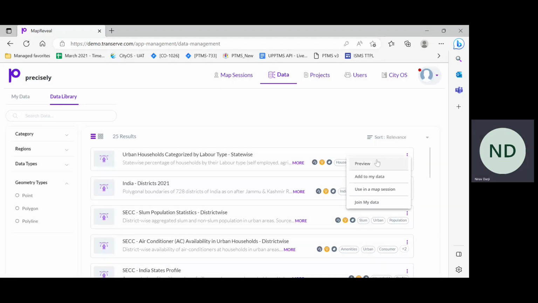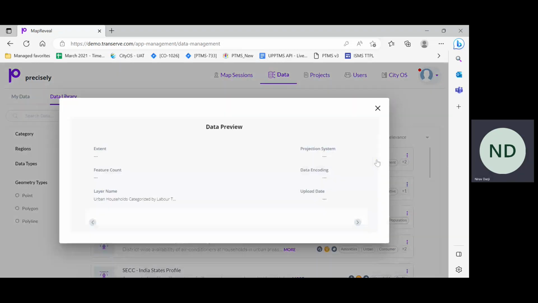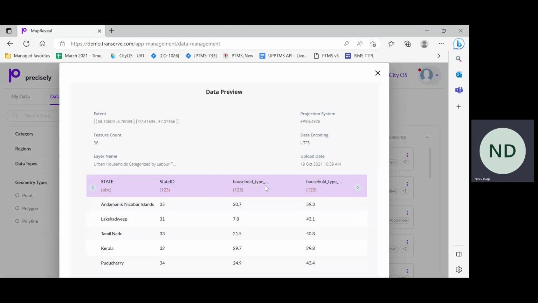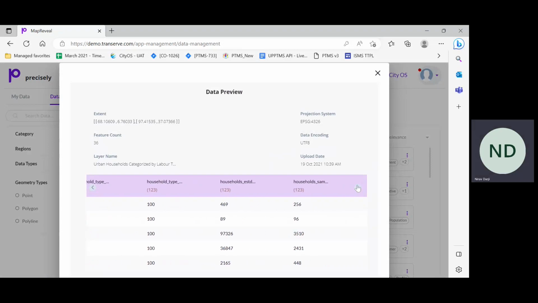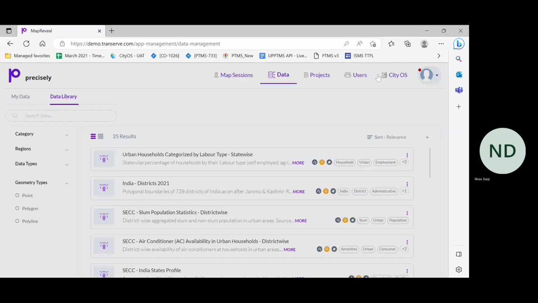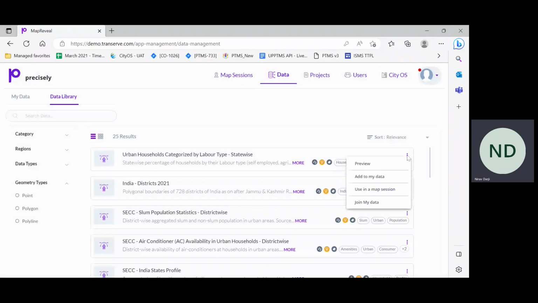You can preview this data set where metadata will be available on your screen plus some sort of records in a table. We can use this layer into our data, and later on we can use them to create maps from map sessions.